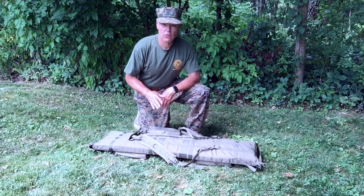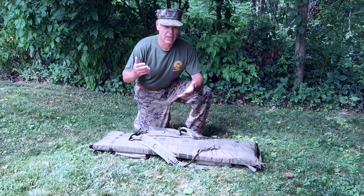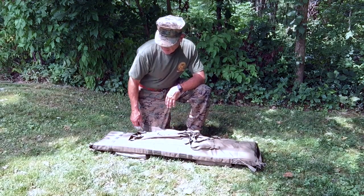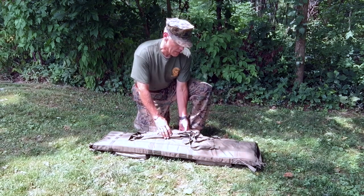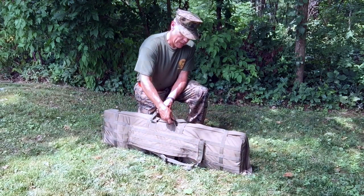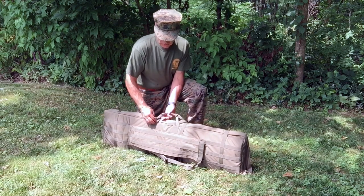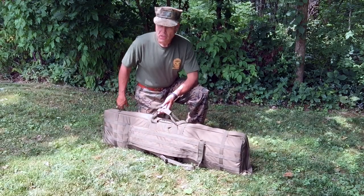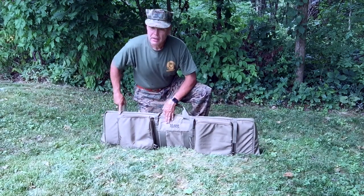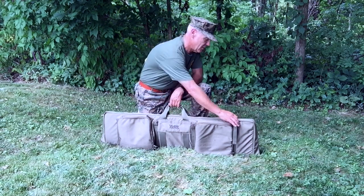I have this feature on some of my other cases, and it always helps out when I have those situations that I just got a little bit more to carry than I have hands for at that given time. So that's pretty much it for the back of the case. A couple more things that I want to talk about on the outside are the handles themselves. Very heavy duty nylon handles, sewn and stitched very well into the case itself. There are 4, and let me turn it back around, nylon straps that buckle across the top of the case to help keep it secured.